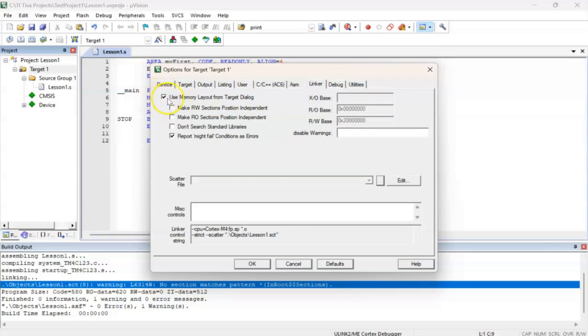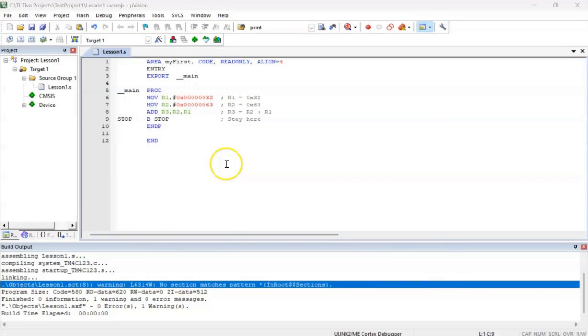Uncheck this. We don't want this, so we uncheck it, and then you go down, look for the scatter file box. You see there's this option here, highlight it, press delete, make sure this scatter file box is empty, then click OK.